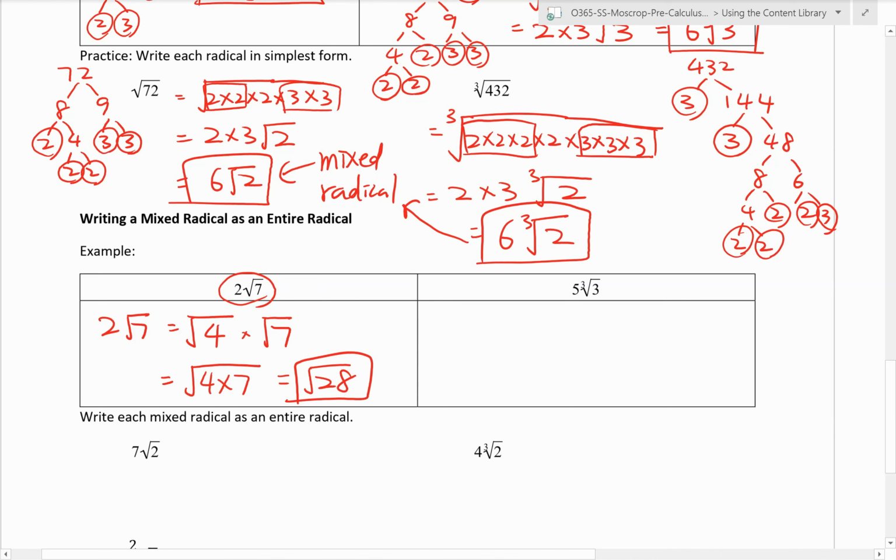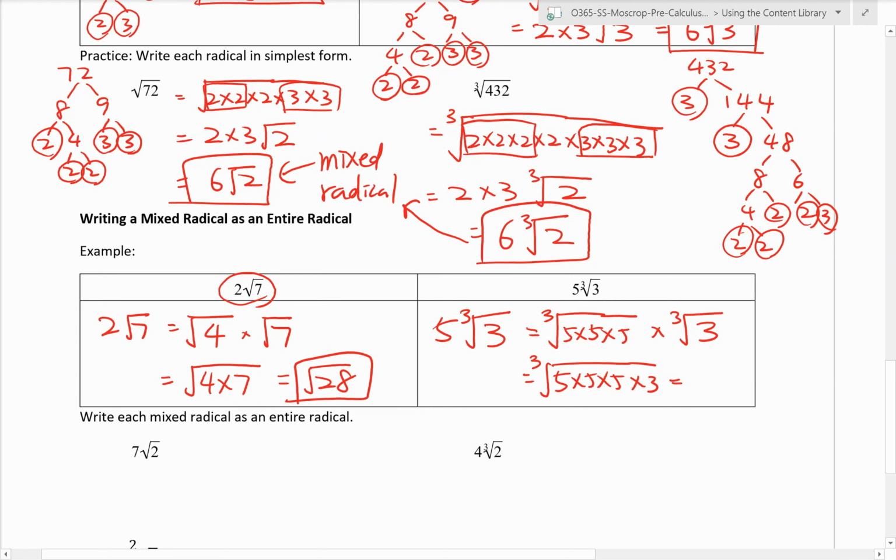It's actually quite easy. Similarly with the cube roots, we have 5 times the cube root of 3. So again, think about where we got this 5 from. This really came from the cube root of 5 times 5 times 5, right? That's how we got the 5 to be outside, because we have 3 5's in the cube root. And we still have the cube root of 3. Now you just need to multiply all these numbers together. So the cube root of 5 times 5 times 5 times 3, that's 125 times 3, so I believe it's 375. So this is the cube root of 375.